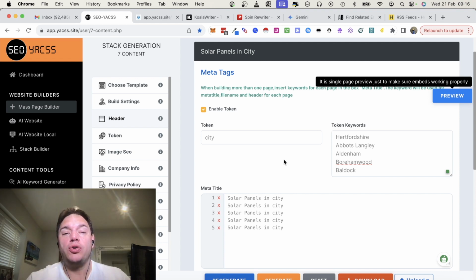And if you're trying to do what I would describe as a lockout situation, so basically you want to dominate the first page of a town, if you've got a highly optimized domain, so let's say Watford roofing, we get watfordroofing.com. We then go and build all of the profiles for Watford Roofing, Facebook, YouTube, Instagram, etc. If someone types Watford Roofing into Google, we're then going to have these Yacss sites, we're going to have our website, etc. And the idea is that we try and dominate the SERP.